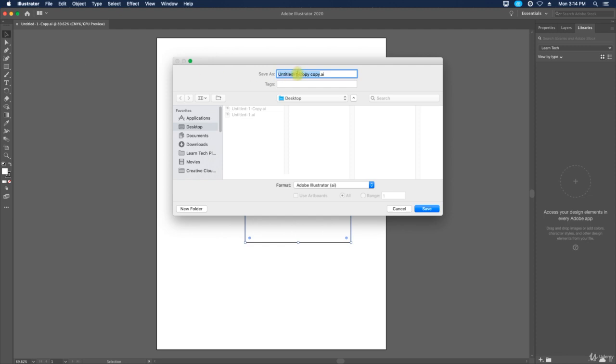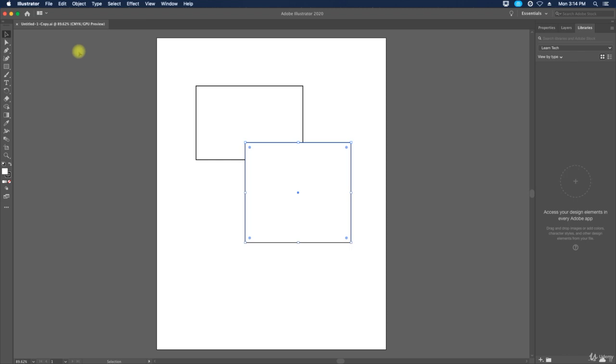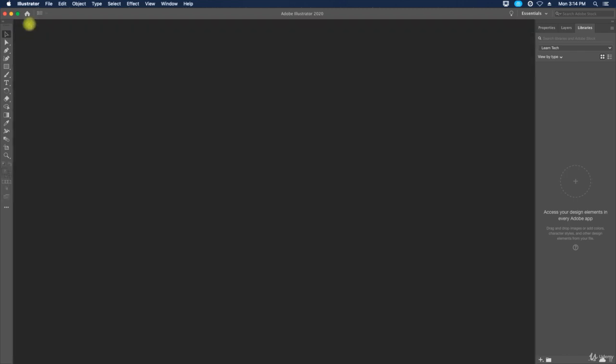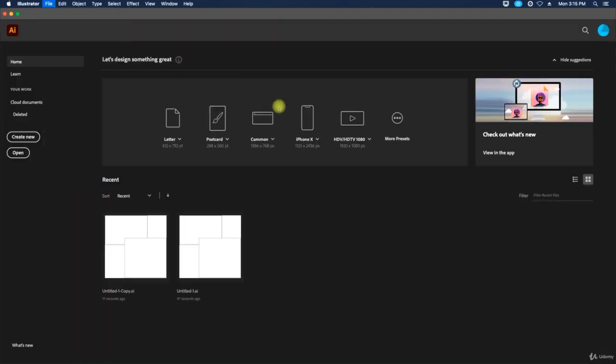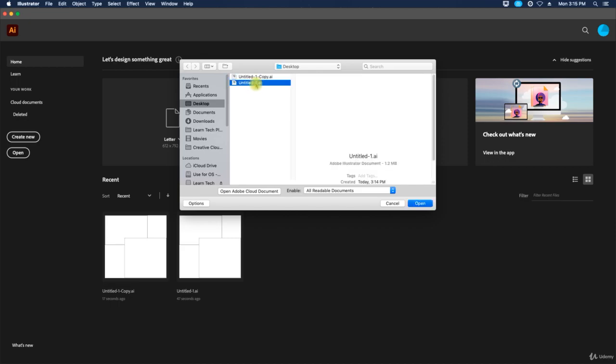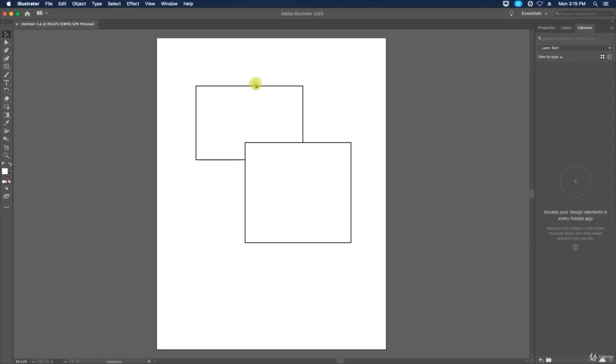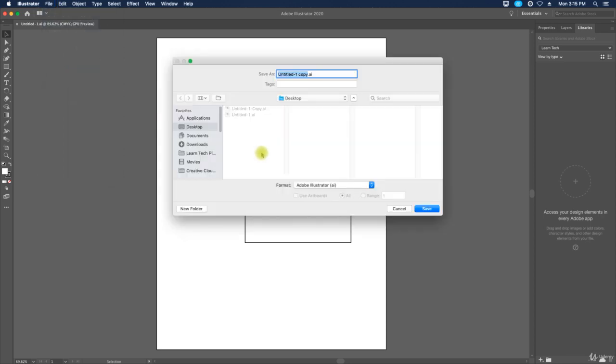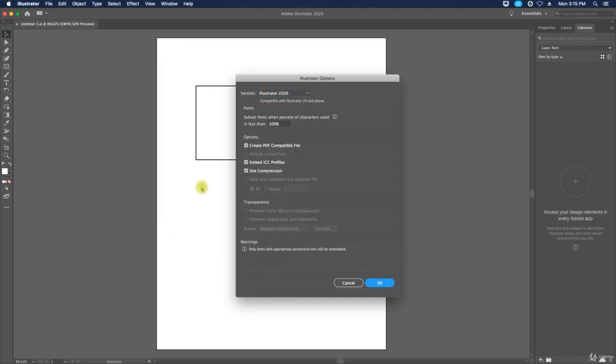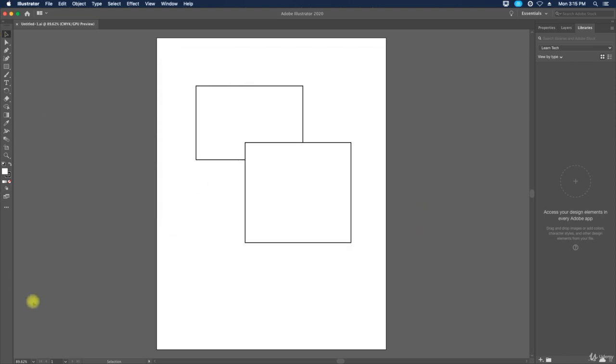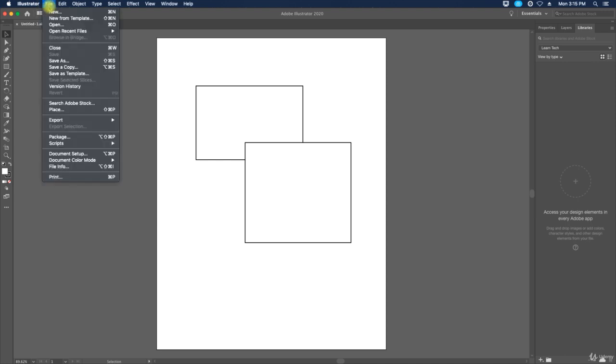So let's do this instead. Let's close out the copy. Let's do File, Open, and let's do Untitled-1. And then I'm going to do File, Save a Copy. And then it will do Untitled-1 copy. So we'll hit Save, we'll hit OK. And now we made a copy. Okay, so that's what it does.